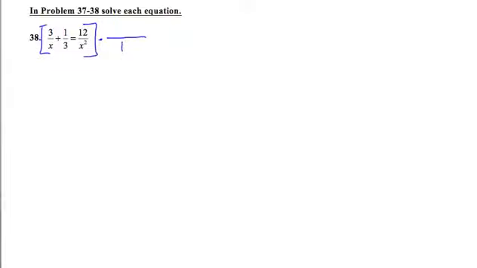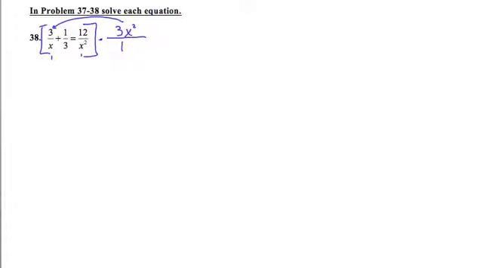If I look at my x variables, for x and x squared, I would definitely want to multiply by x squared. That's going to be the LCD part for the variables. Numbers wise, I only have just this 3. So really what I want to do is go through and multiply each of these terms by 3x squared. So let's go and multiply it by the first one.